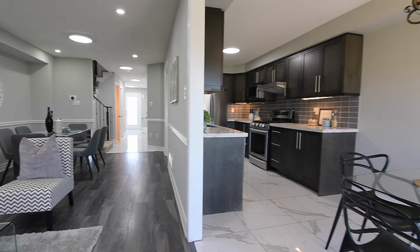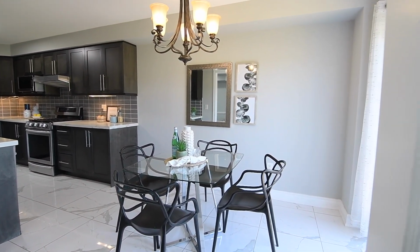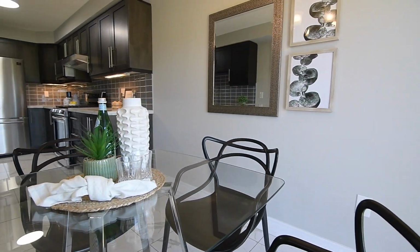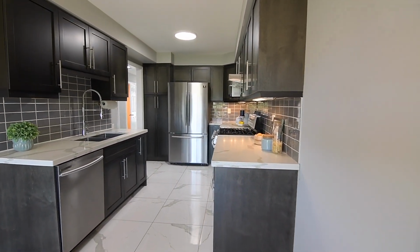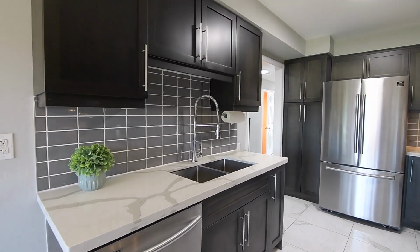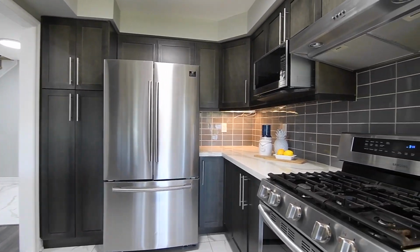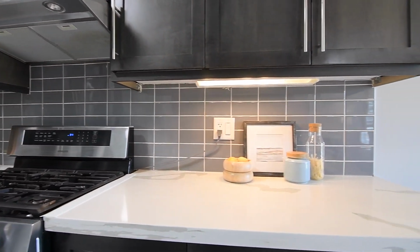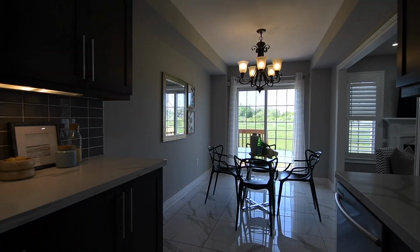The neutral decor is carried over into and pairs exceptionally well with the modern design elements of the kitchen. Recently and beautifully updated, this functional workspace showcases cabinetry with upgraded hardware and lots of storage, subway tile backsplashes and quartz counters, as well as a stainless steel double undermount sink with a gooseneck faucet, French door fridge, gas range, and dishwasher. While above its breakfast area is an elegant light fixture, this space also has a sliding door walkout to access the backyard.